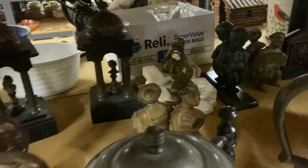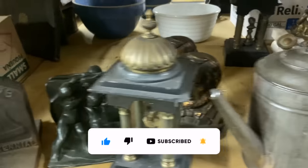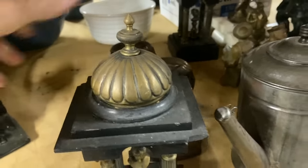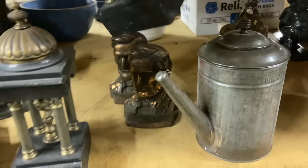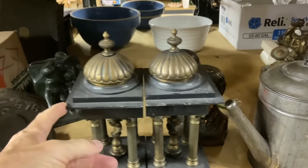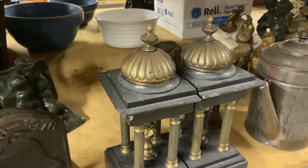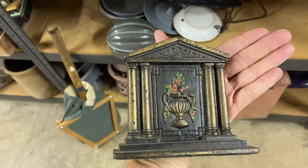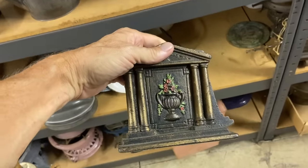These are interesting as well. They have the nice brass urn and the figure in them and there is a pair, and those are so different and so much older than we usually see. I have to say I'm intrigued by them and they might have to go in my pile. They're a little chipped here. When you're looking at Victorian stuff it's a little less likely you're going to find it in perfect shape. These are marked Jersey 10 on the back and have a very nice painted urn, going to be from about 1920. Very formal looking — would definitely hold some books well.